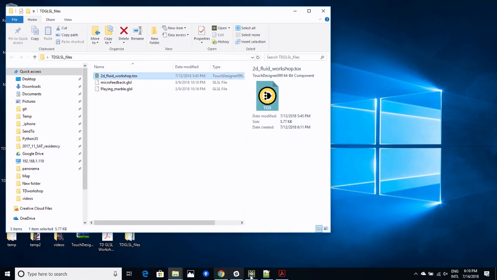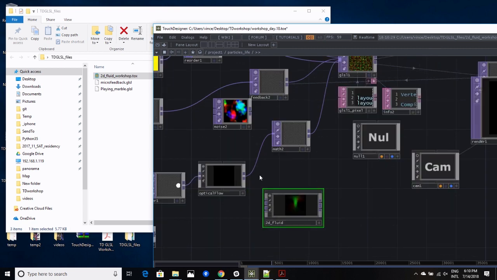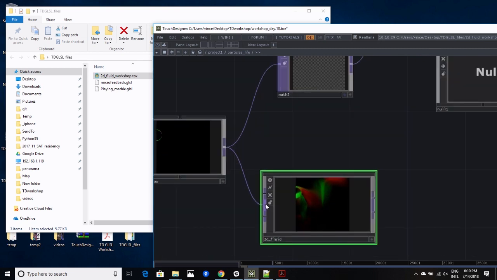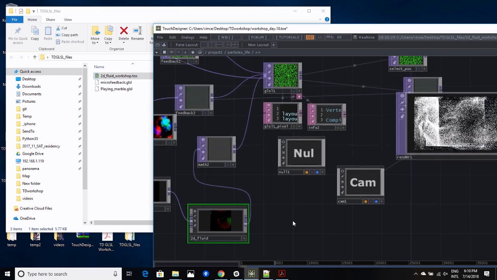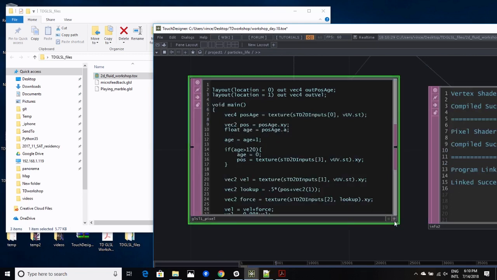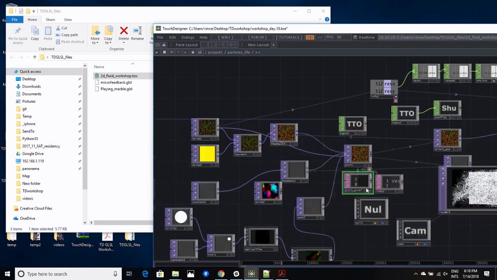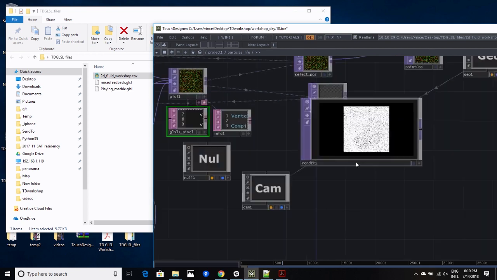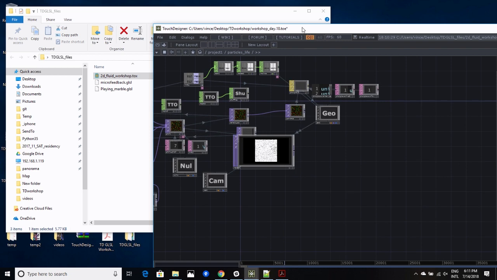This is why in the files there is this Stable Fluids 2D. I drop this here and connect it to my velocity. I had to change a few things. Every frame I'm just going to override the velocity with the velocity of the fluid. And now I can boost it a little. Oops.